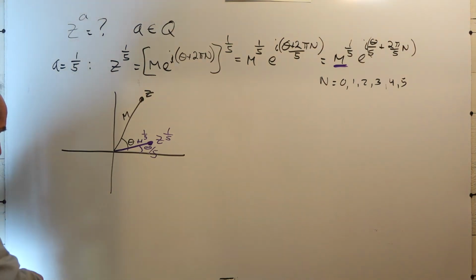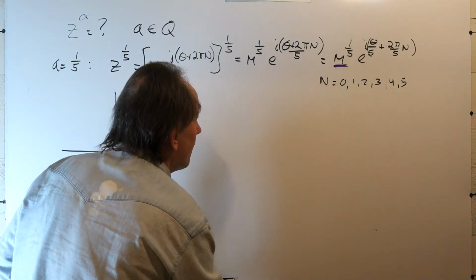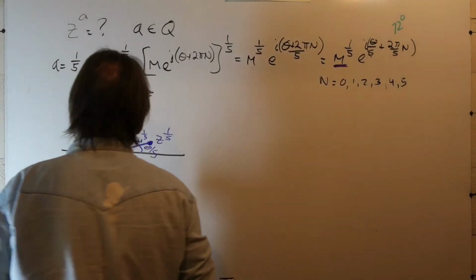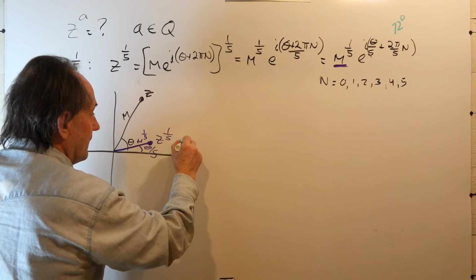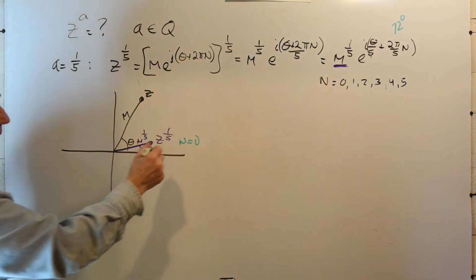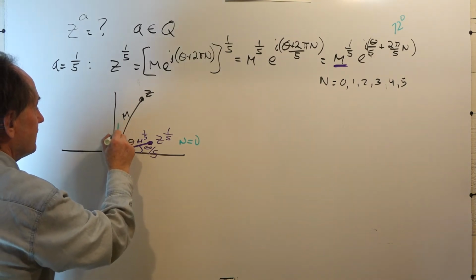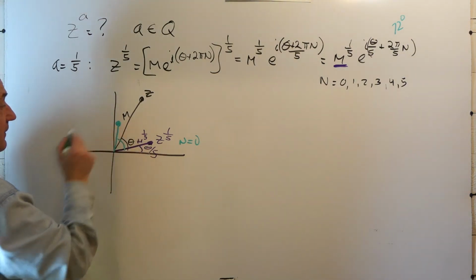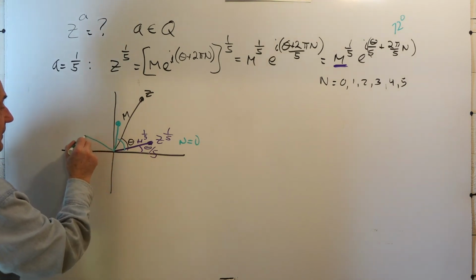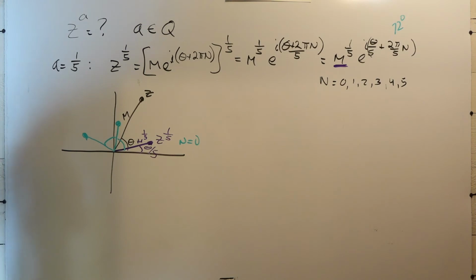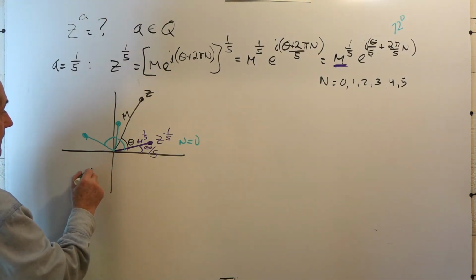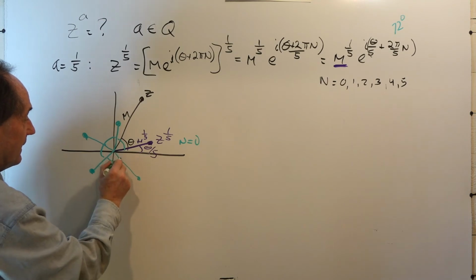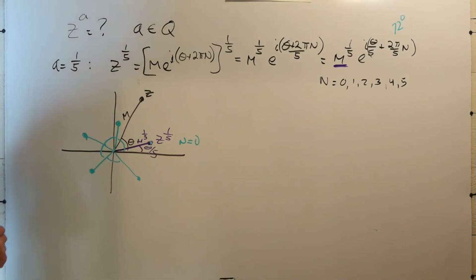Now, when we increment on n, we're adding 2 pi over 5, or 72 degrees on each step. So this is when n equals 0. Well, when n equals 1, we're adding 72 degrees, or 2 pi over 5. So now the next value is there. To this value, we increment again with the same amount, 2 pi over 5 added to the angle. And then we add to the angle the same step there, and then again the same step, and then the same step, and we're back to where we started after 5 increments.